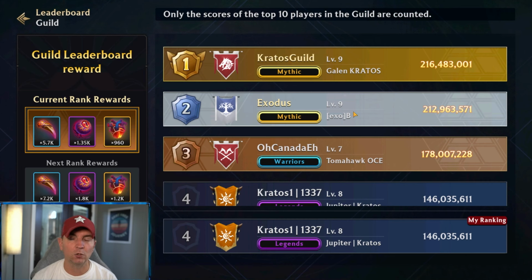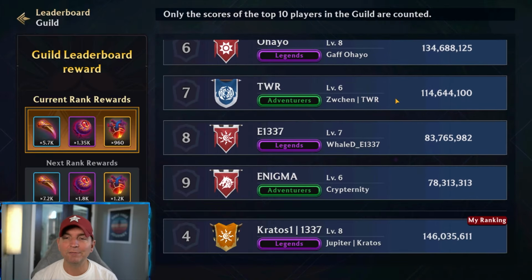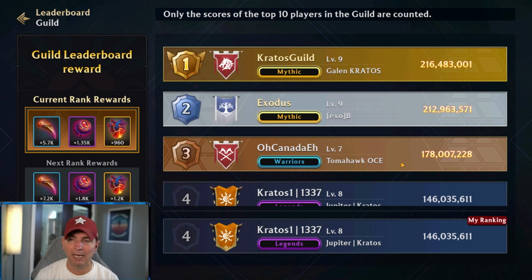Exodus. Then, of course, Kraktos, which is our mythic guild at level 9. But we are making a lot of progression through contributions and getting to the point. Now, you'll also notice a lot of players were questioning how O Canada can be up here. Only the scores of the top 10 players are counted. That is right. So if O Canada, and they absolutely do, have 10 players that are crushing it in a Warriors guild, even if you have a very basic guild, even looking at an Adventurers guild, if you have 10 players that are absolutely crushing it and capping out damage, you are going to have the ability to score higher or be ranked higher in the guild leaderboards because of the damage those top 10 players are putting out.